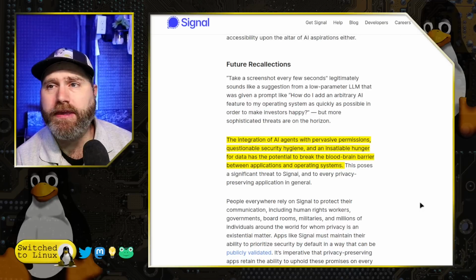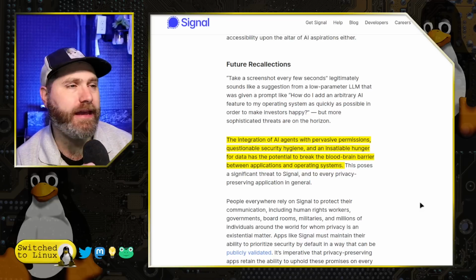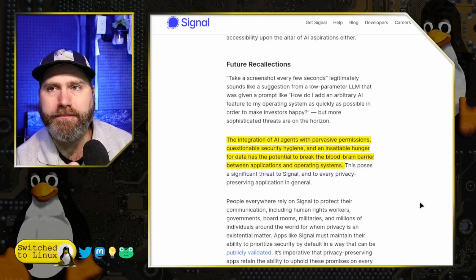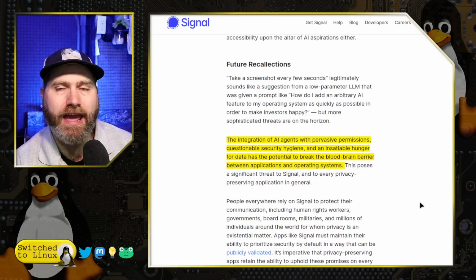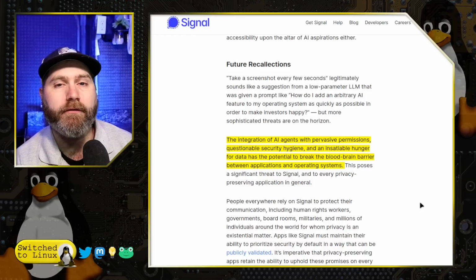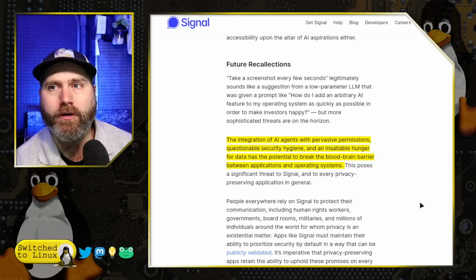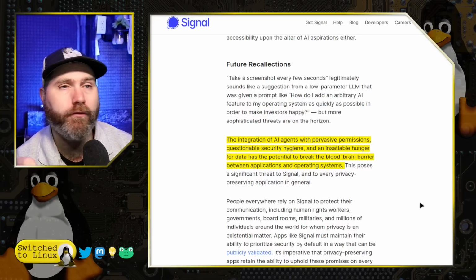Now, what they're talking about here is AI agents, which is not the same thing as the type of AI that is used for recall. Remember, agentic AI is an AI that is designed to help you do various tasks. You assign the agentic AI to search the web for a particular product you are looking for.